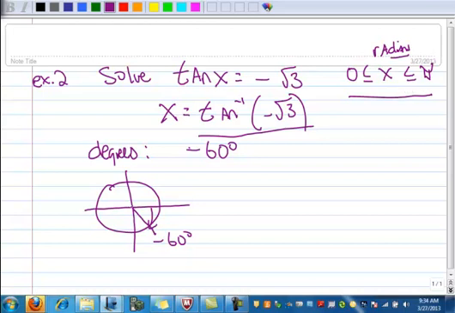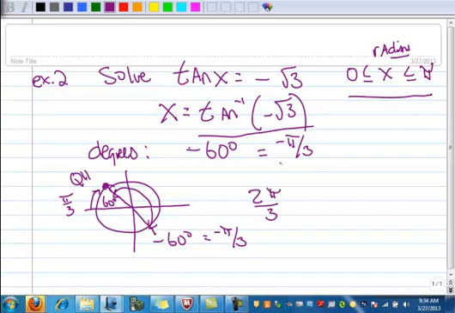So now I know that over here in quadrant 2, I also have a tangent whose value is negative square root of 3. And so if this is 60 degrees, this is 60 degrees. At this point, let's go ahead and convert this to radians. So this is going to be π over 3, negative π over 3. So this piece right here is π over 3, so that gives me this piece right here as 2π over 3.